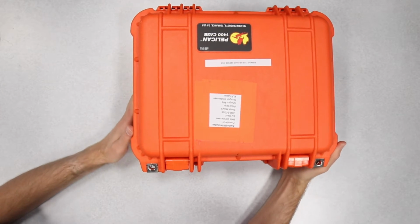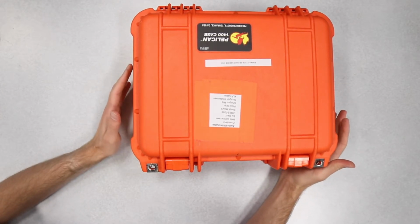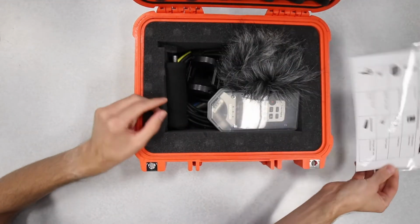This is the kit that you'll be sent out, and this audio mixer, the Zoom H4n, also comes in all of our DSLR kits. Let's go over everything that's going to come in here. I'll set this aside for a moment.